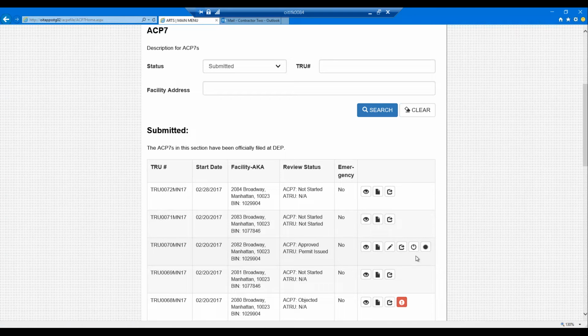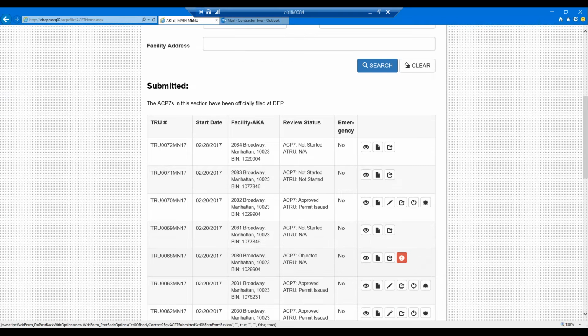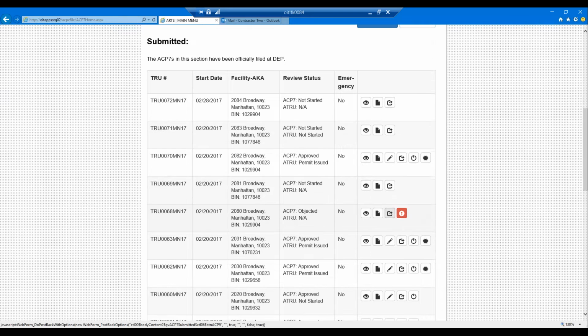And of course, you cannot see the amendment until the 7 review is complete and accepted, okay?